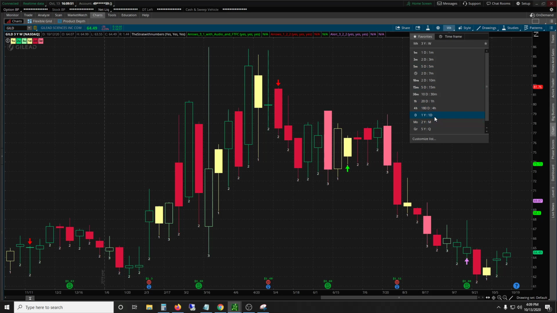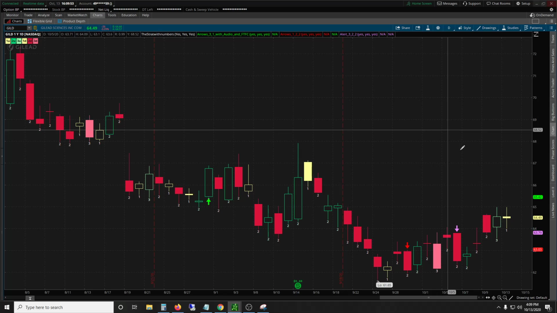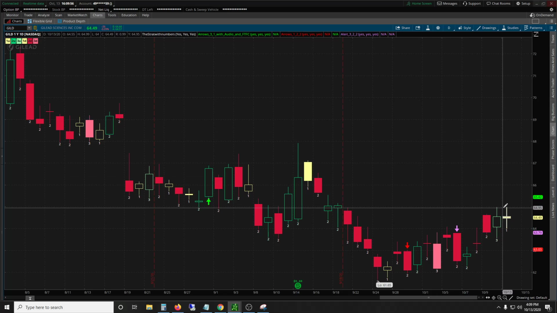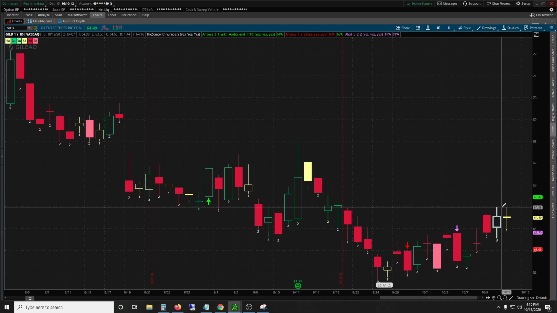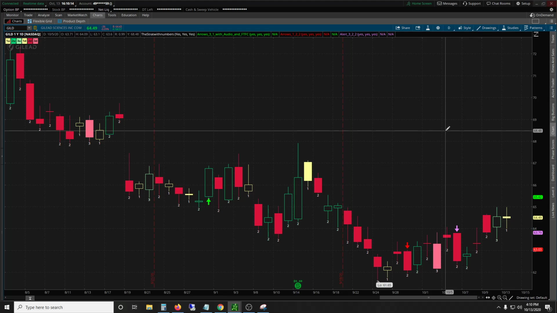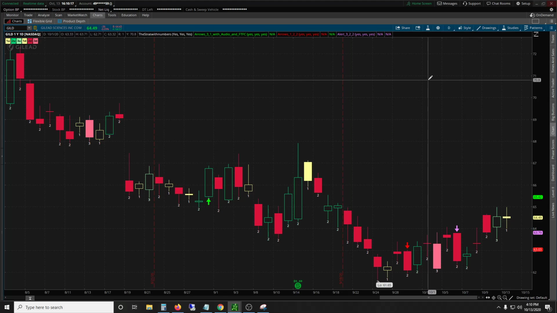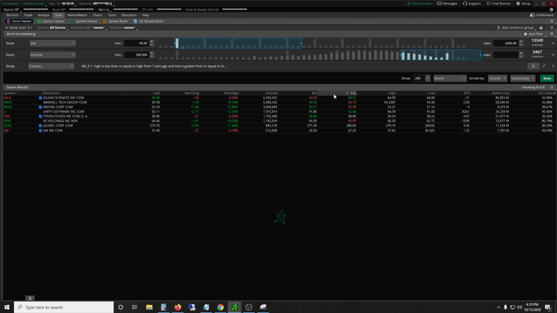So this isn't something I'd be real comfortable trading. I'd probably go ahead and trade it on a break of this, but you hardly have any magnitude, and it's not great on the weekly, the year, the quarter, the month. None of them are real great. If I did trade it, I would have a very tight stop on it. Personally, I'm not trading it, but that's kind of what I look for. I set my scan.